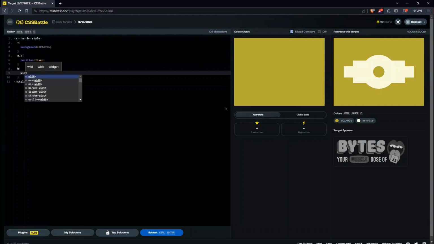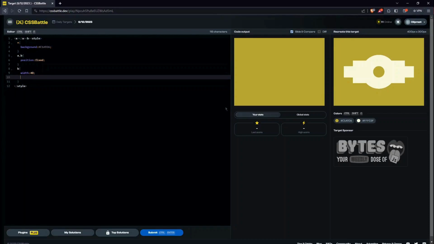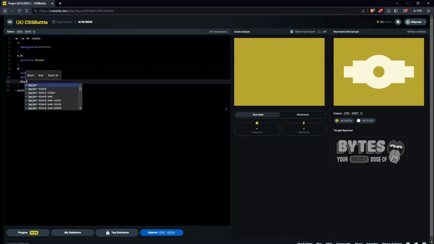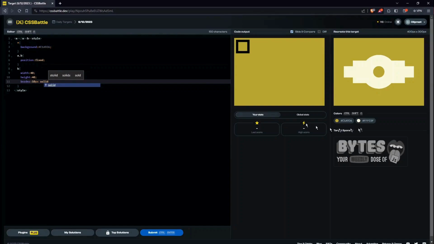So width, I think it's around 40 pixels. I'm just taking a rough value for now. And border, let's give border first. Okay, so 10 pixels, solid, and this color, let's paste.